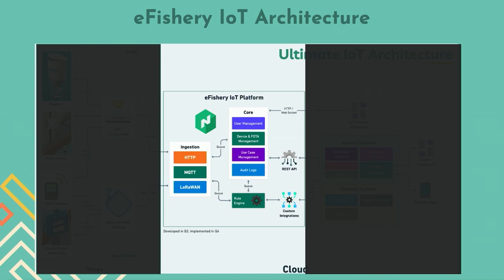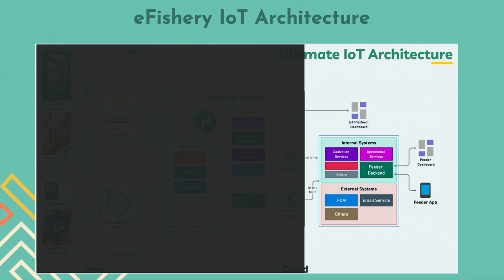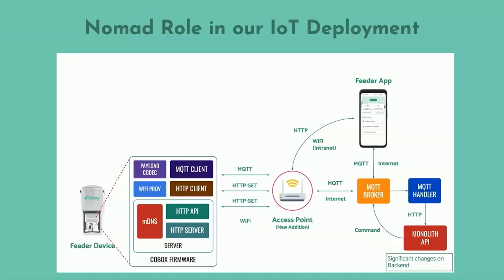Let's deep dive into more detail about the architecture. The edge computing has an unreliable internet connection and is always expected to be disconnected from the cloud. We have many devices that gather data logs and send them over Wi-Fi and forward to the edge server. In the future, we hope to send our data with LoRaMesh and LoRaWAN. The edge server receives the data log from the device and stores it into the MQTT broker or using an API server. After that, the device checks the connection to the internet and distributes the data. The edge server uses a Raspberry Pi 2 with a 900 MHz quad-core ARM Cortex-A7 CPU and 1 GB RAM.